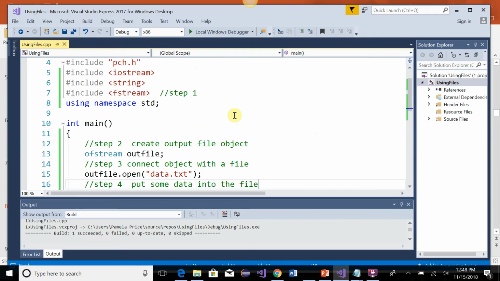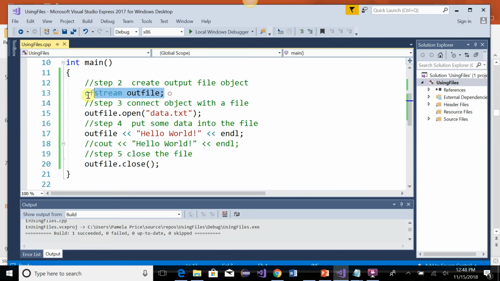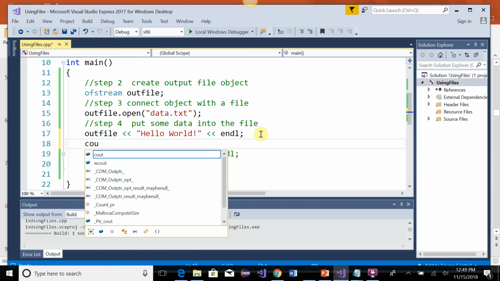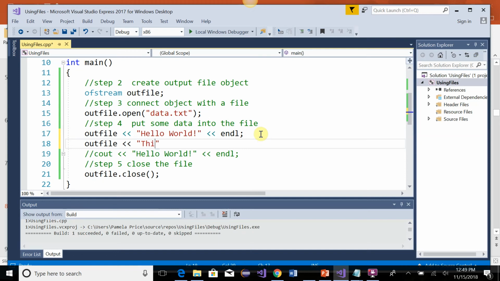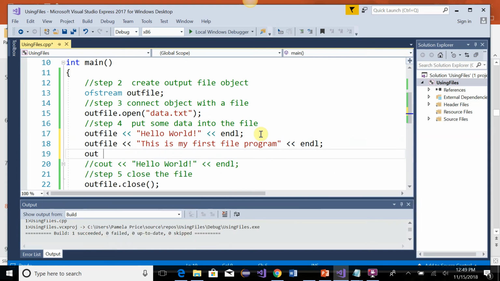So let's just go back over what we did. You have to make sure you include fstream. You'll have to create this file. You'll need to associate the object with a file. So I can put multiple things in here. If I say outfile, this is my first file program, and outfile, all done.